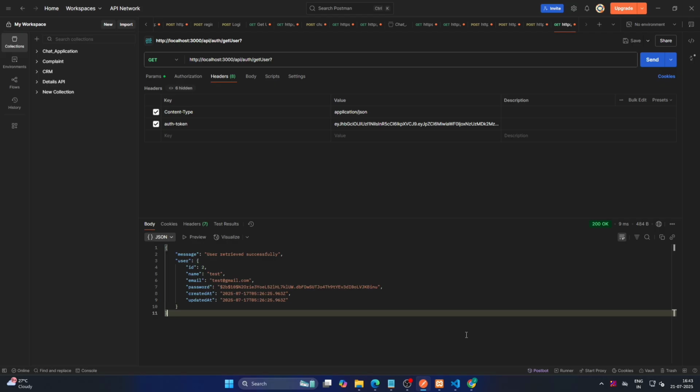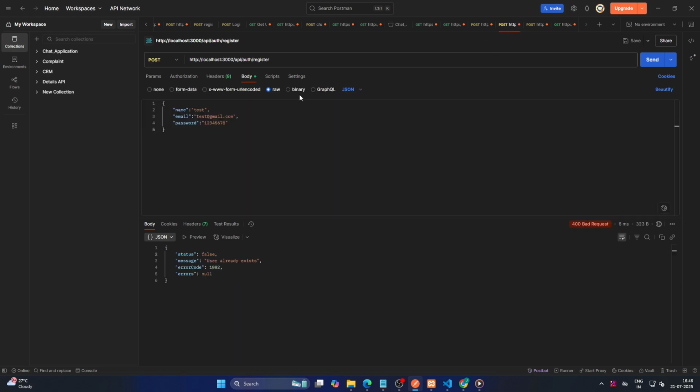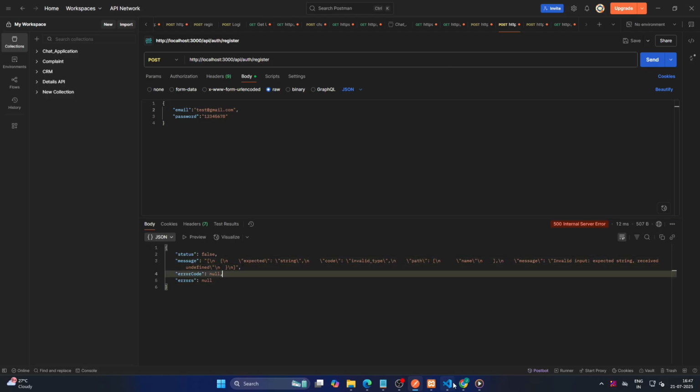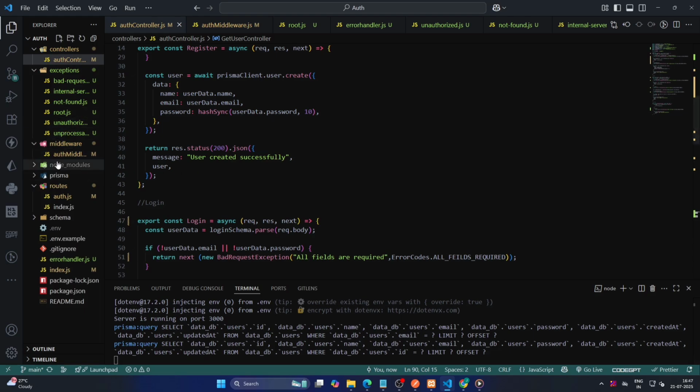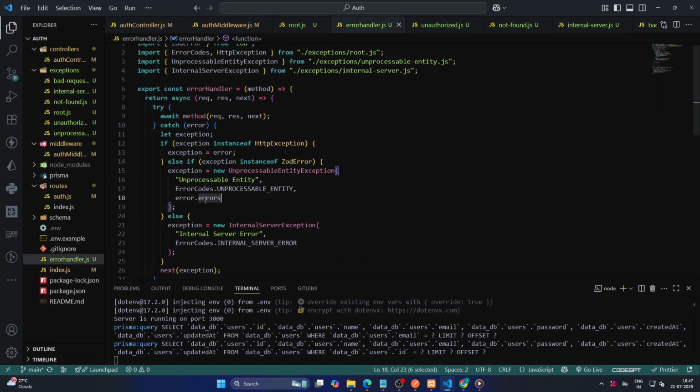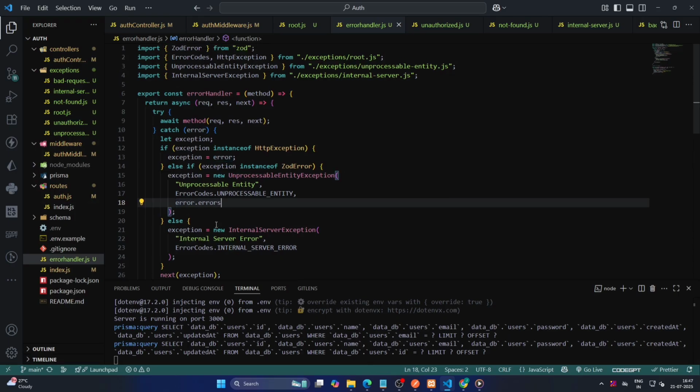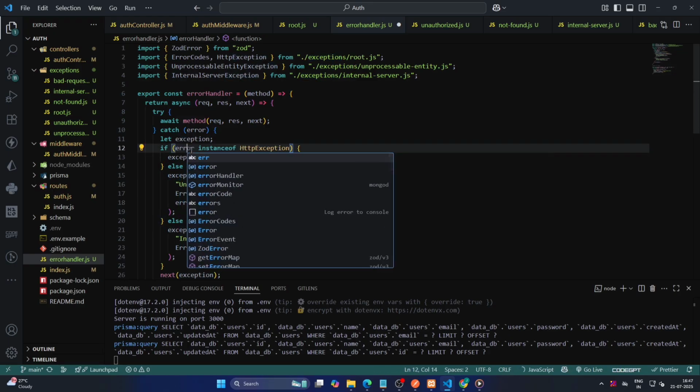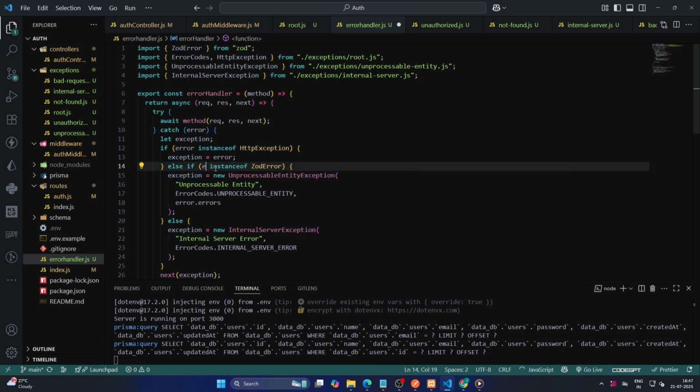successfully. Now we have to also add the global error handler. So to add it, let's check what happens if you have not added it. Like this the response has come with the message. So to avoid this, we have to add the global error handler. So go to it, here error should be errors, and there should be some issue in our code. There is exception instance of HTTP exception, here it should be error, and here also it should be error. Okay, let's save it.